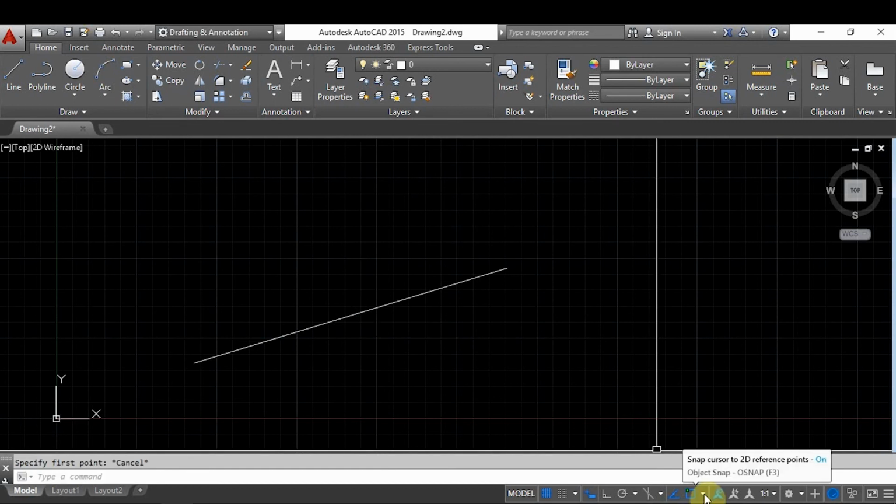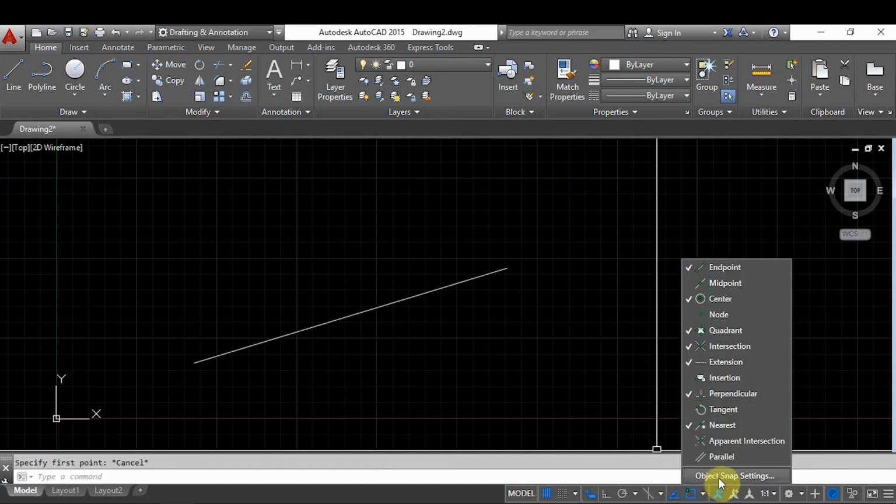So you go to this, and go to the settings of the object snap.